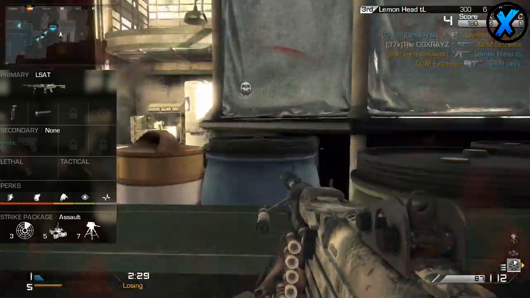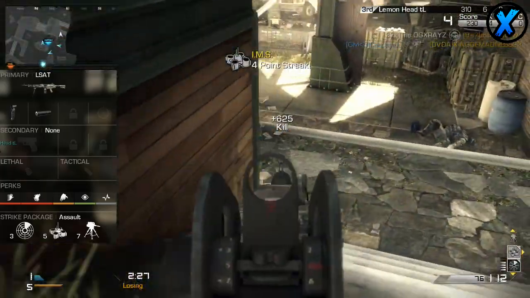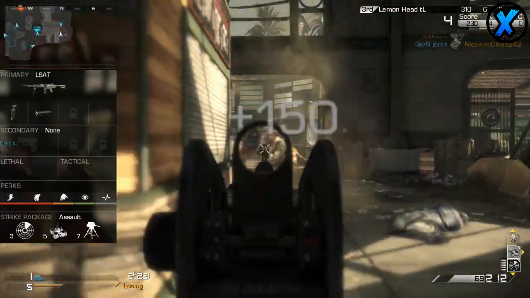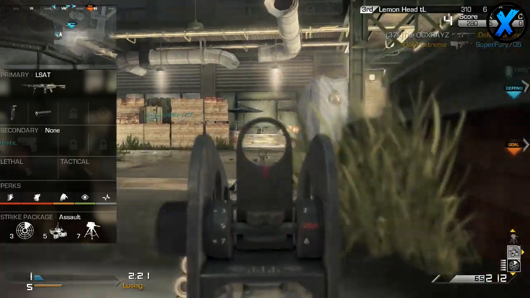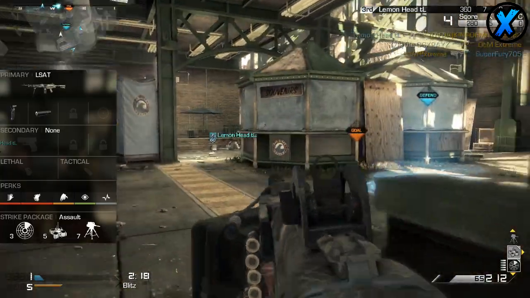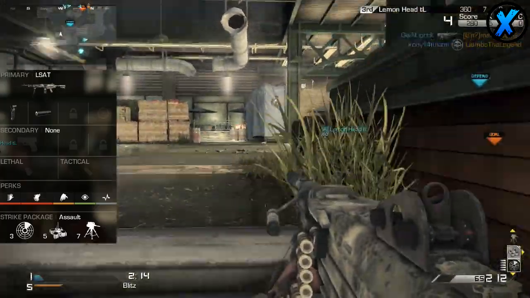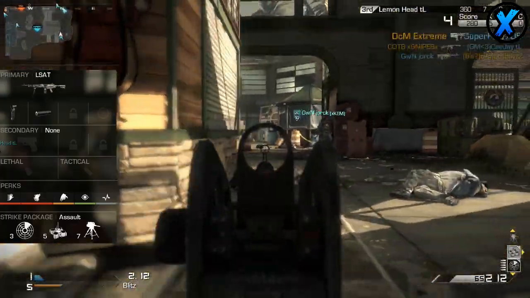It's so accurate, especially when you burst fire it from a relatively far distance. The reason I'm using the silencer is because most of my engagements are going to be at a distance. Especially since it is an LMG, I don't move quite as fast as some of the other weapons. I want to make sure that my location is as concealed for as long as possible so I can get as many kills as I can before I have to move on to a new location.